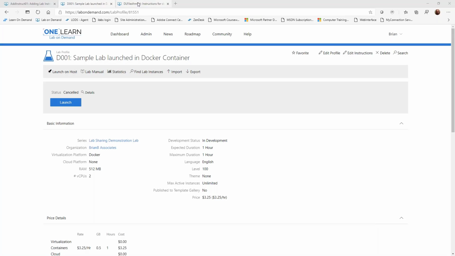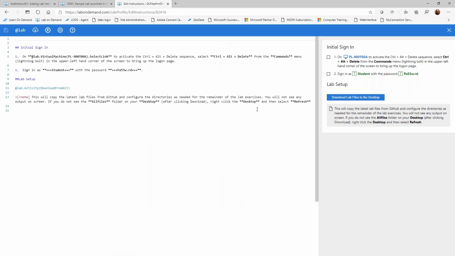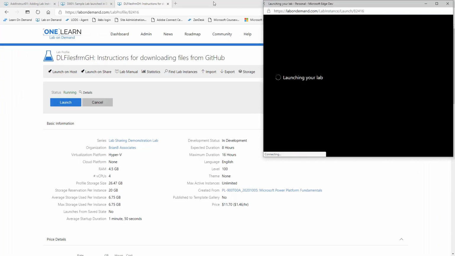Here is an example of a lab that's running with GitHub, and it has a set of instructions. This is an extra special look at what you can use GitHub to do, because it is possible to go in and pull things from GitHub and put them inside of your lab. So let's go ahead and launch this.